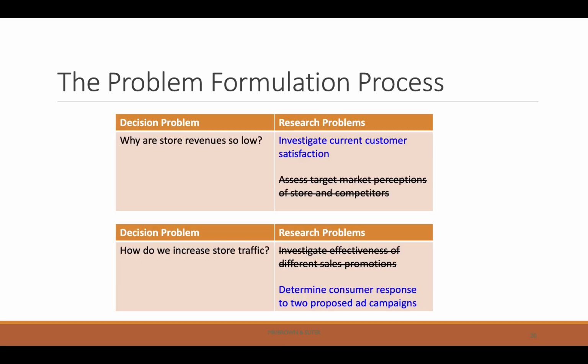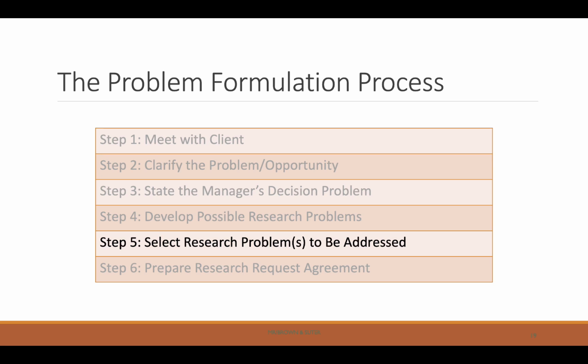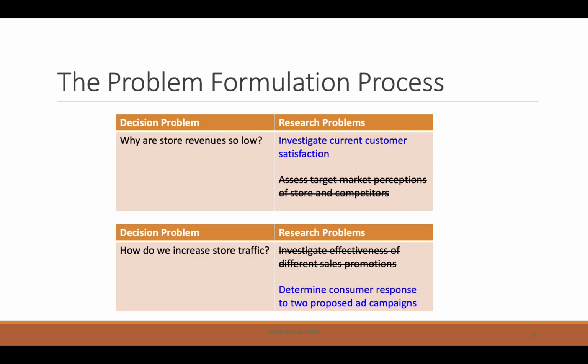Then you are going to select the research problem to be addressed. So you've got these two things. You've got a decision problem: why are revenues low? You're going to decide, okay, we're going to investigate current customer satisfaction. And then the business problem is, how do we increase store traffic? You're going to determine the consumer response to two proposed campaigns.